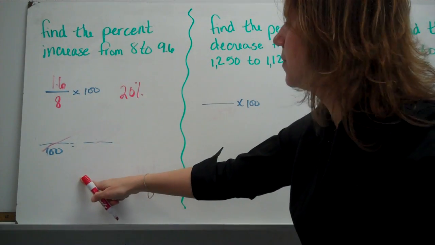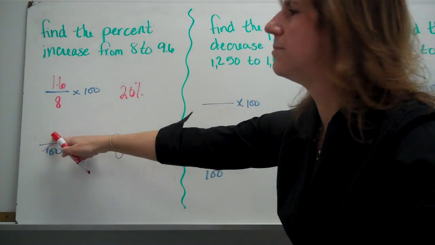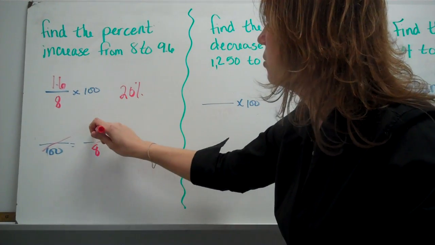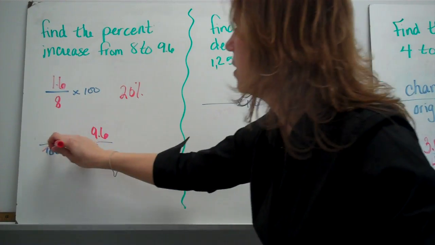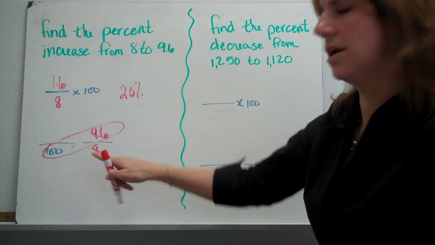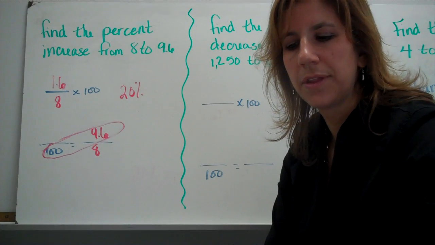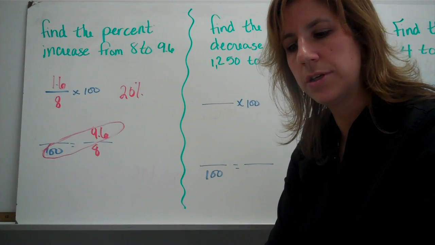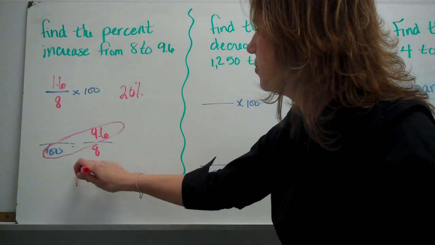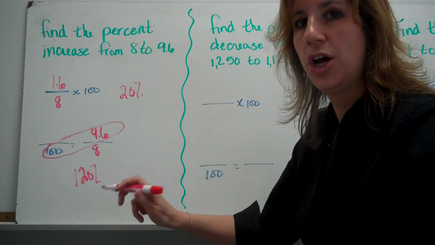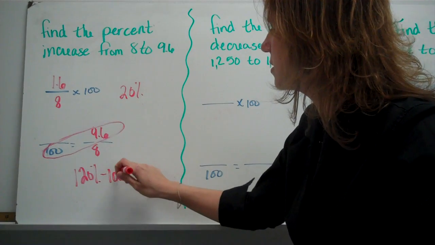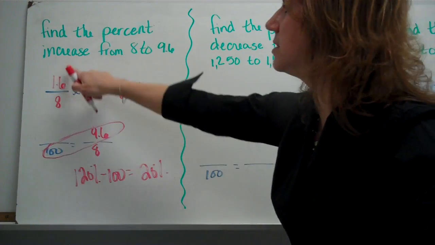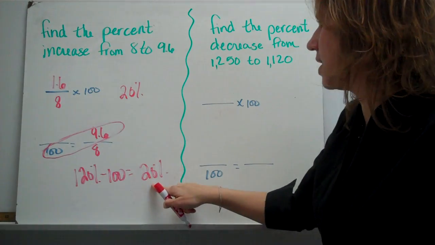And now this one, we're going to do, we don't know the percent. Where did it start from? That goes on the bottom. Where do we go to? That goes on the top. And now you're going to cross multiply and divide by the 8. Okay? Do that in your calculator. Pause the video as you watch. You should have gotten 120%. Don't forget, last step is to subtract 100. It went above 100. That's because it's an increase, 20%.